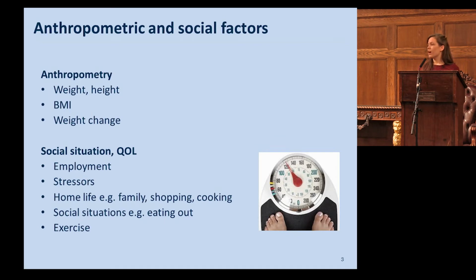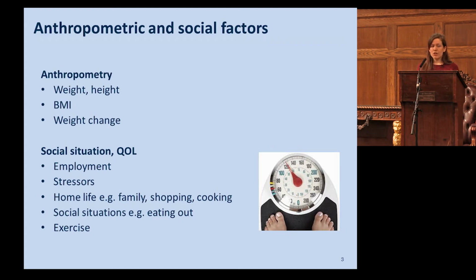It's important to think about their home life in general. So do they have a family that they cook for? What's their lifestyle like at home? Are they busy with young children? Is it going to be really difficult to make some of the dietary changes? It might be something we need to consider.